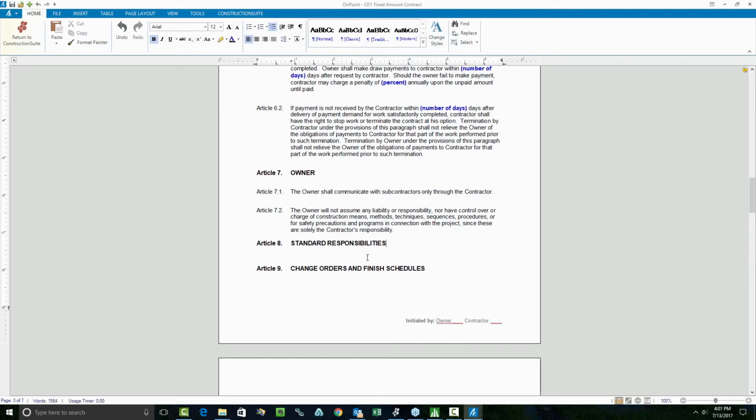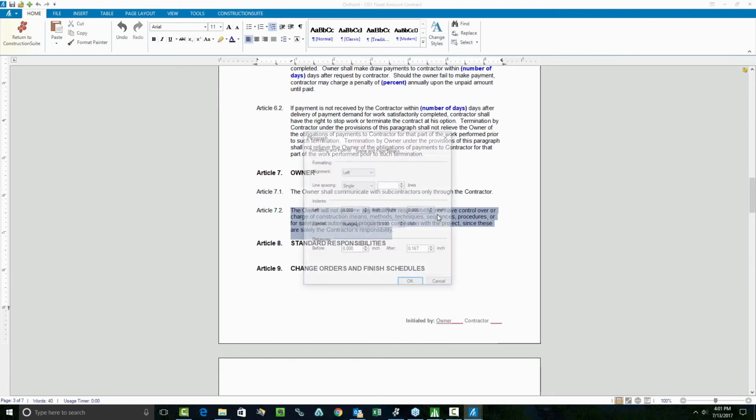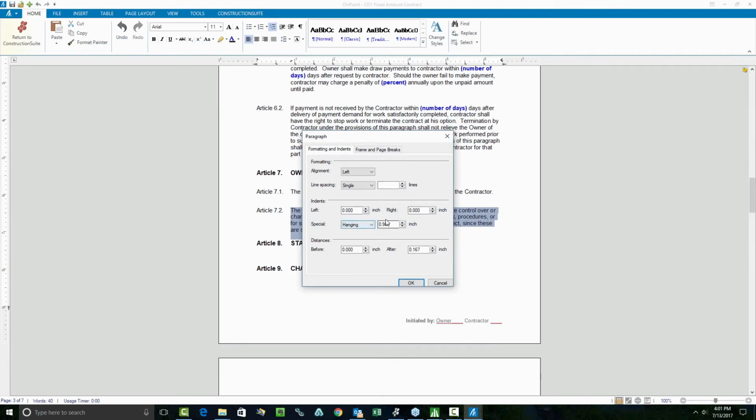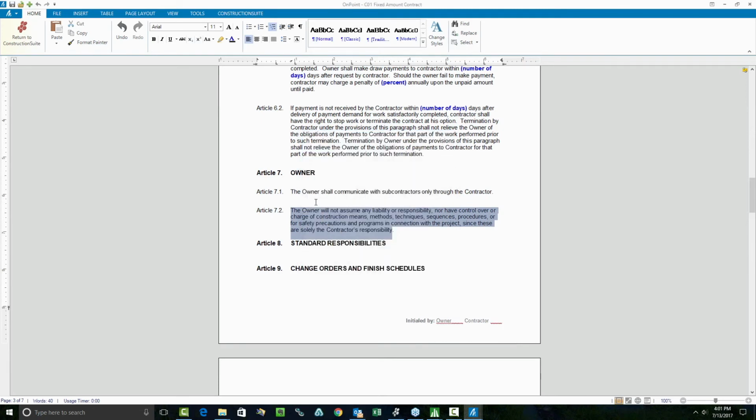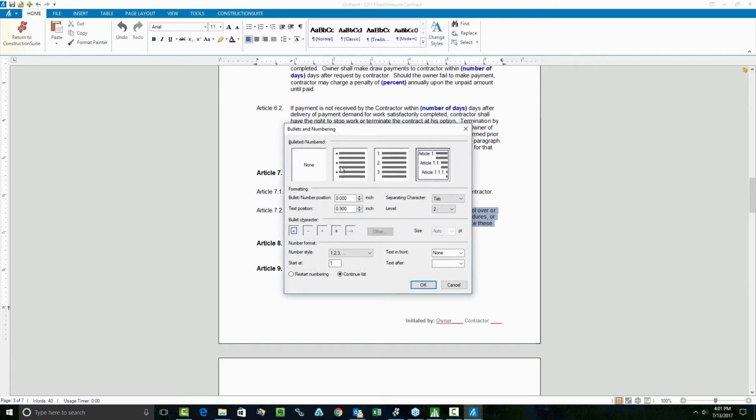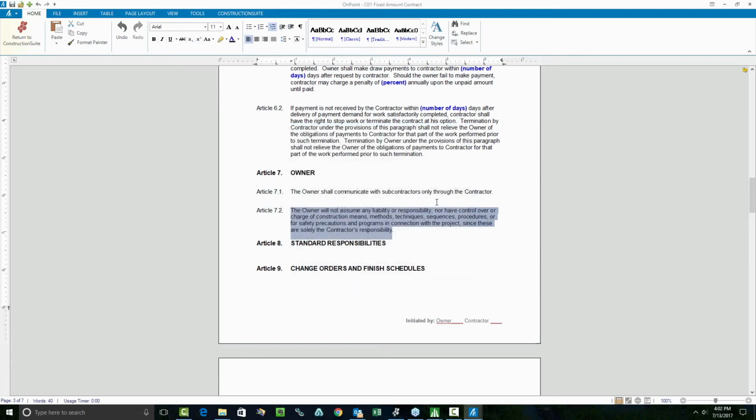It doesn't matter. But as you're working through it, those are some of the easy ways to maintain format, consistent contract options and things like that. Also, as you're working through, just like with programs like Word, if you need to adjust any of the spacing, you can right-click and go to the paragraph to adjust your spacing. Hanging indents are things that you can work with in here. You can set up page breaks or document breaks. You can also adjust things like multi-level numbering. Click into this and you can adjust how you want all the numbering to work.